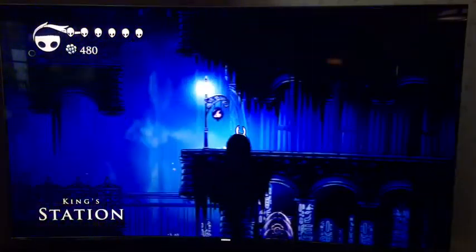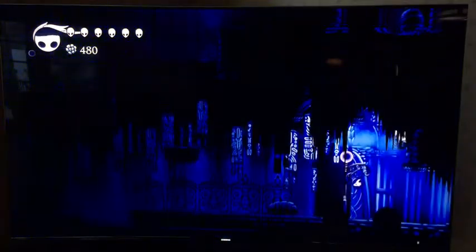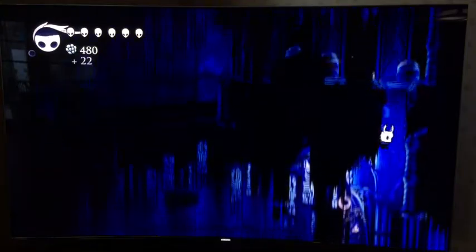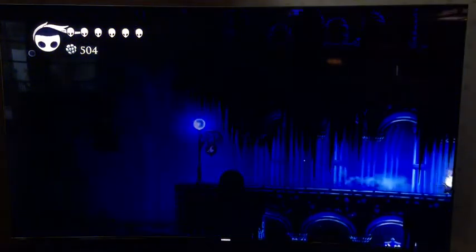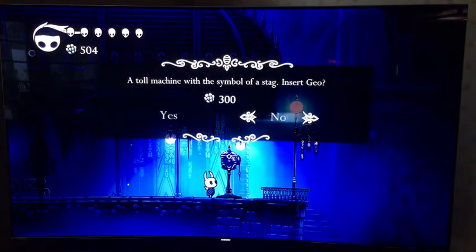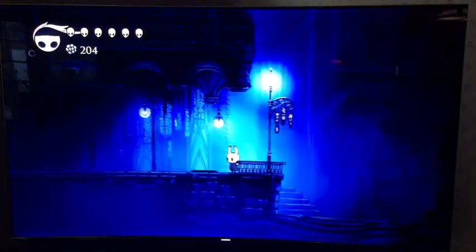Also, I don't think there's any lever to open that door, but you can kind of just do this to get in there. I don't actually know if there's a lever to open that door. Alright, here's the actual stag we want. We'll need to spend 300 geo on this. Jeez.